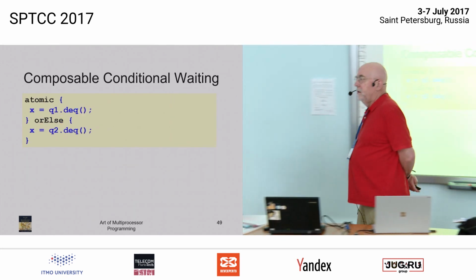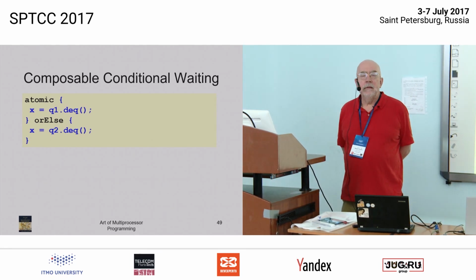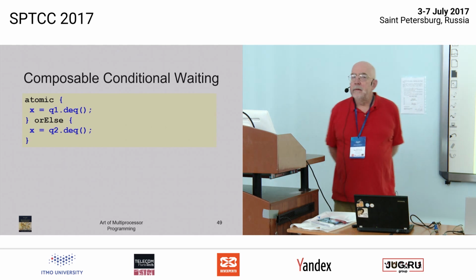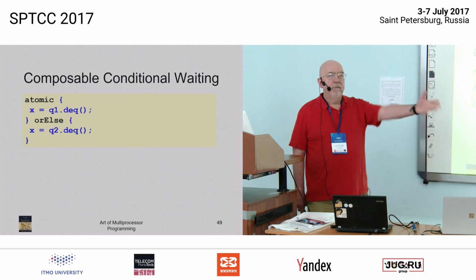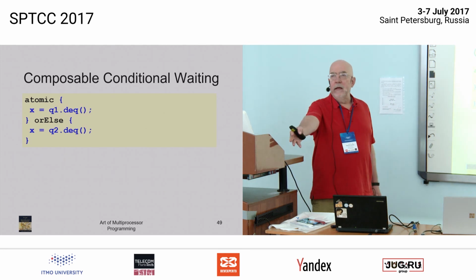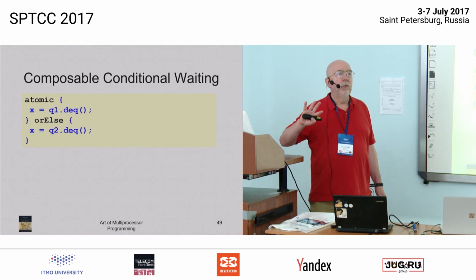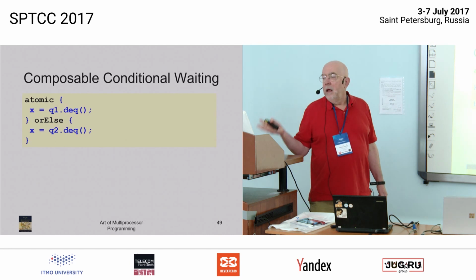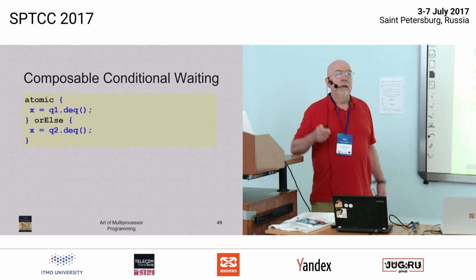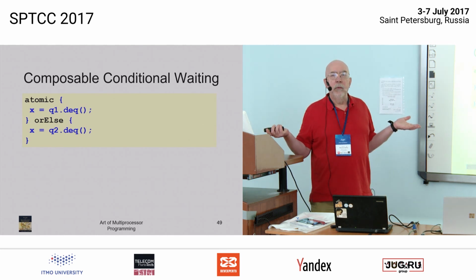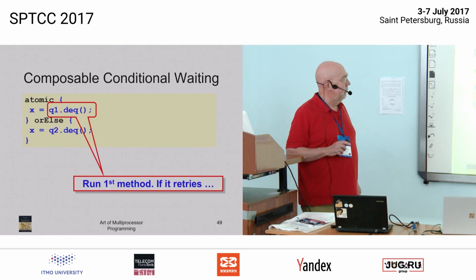Something that's unique in this area is, remember I said that composable waiting was difficult. I want to wait for one thing, or I want to wait for something else. This is very awkward to do in most modern programming languages, but it's simple to do in a programming language that supports transactions. In fact, the Haskell STM system solves this.